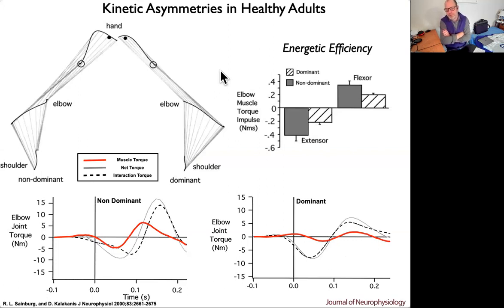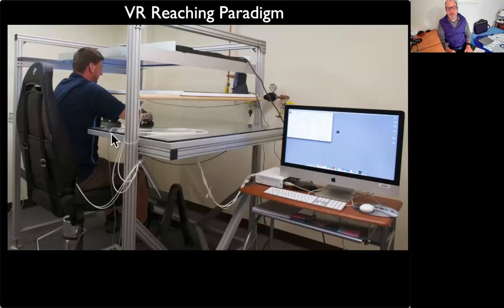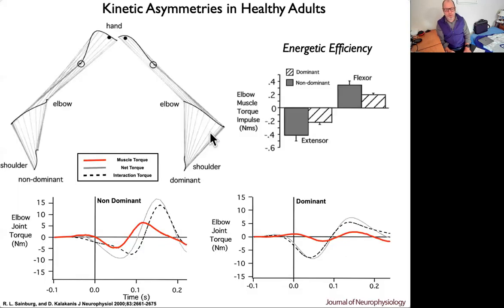So the very early stuff that we did, this is the data that I got when I tried to get the two hands to behave the same. And we had people moving on this system. By the way, a lot of the data that I'm going to show you has an air sled under the hand. So we make lots and lots of movements without friction. That also gives us the ability to easily specify the dynamics of movements, which is sometimes our goal.